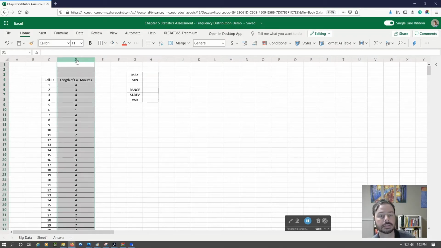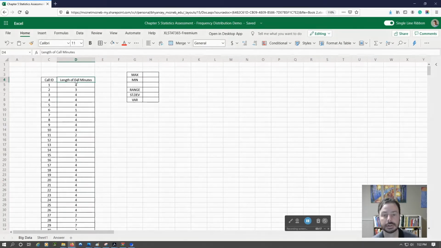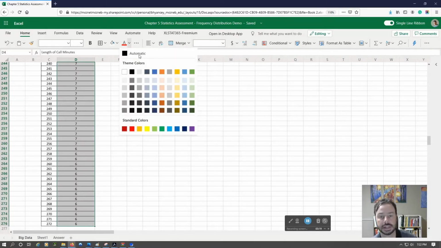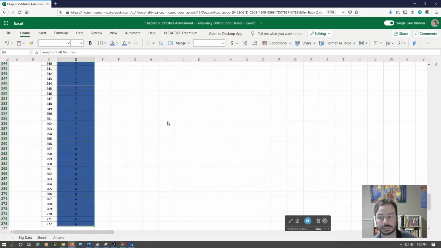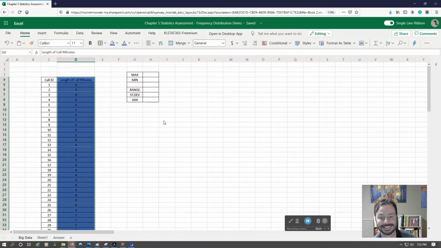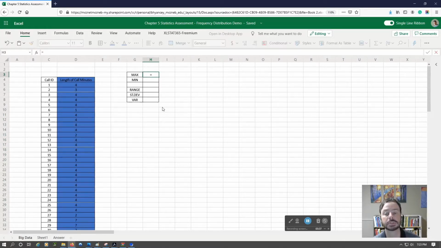And we're going to go ahead and focus on this data set. Okay, so let's look at the max. So to get the max of the length of call minutes, right, because that's what we're focused on, we do equals max, open parentheses, and then I'm going to click this cell D5.